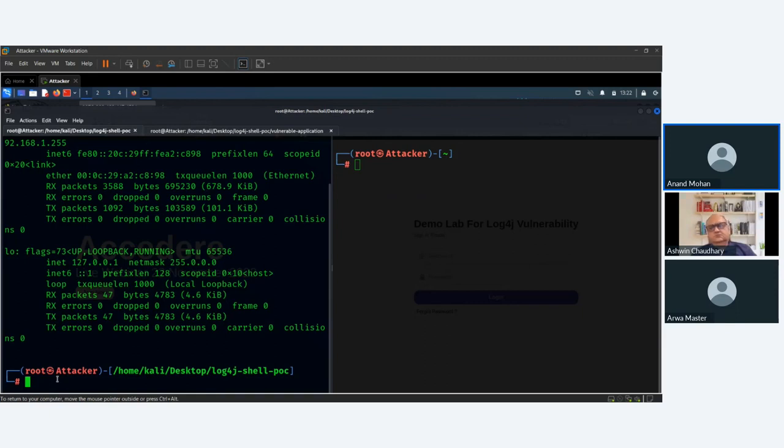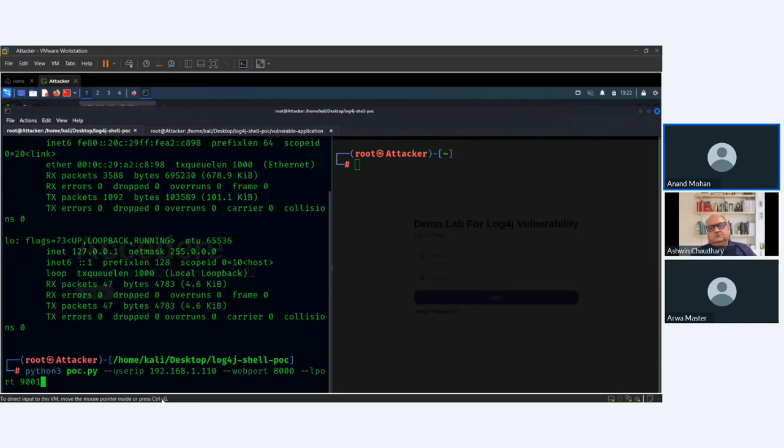This is my local IP address, my web port is 8000, and my local port is 9001 for the reverse shell purpose. So I will start the local port.